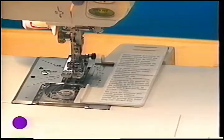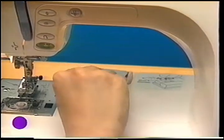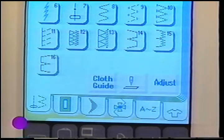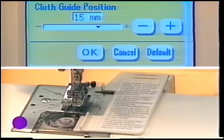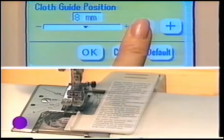Pin tucking can be used as a decorative finish on most types of fabric. Using the cloth guide, variations in pin tuck width can easily be achieved. To use the cloth guide, insert these pins into the carriage to attach it. The cloth guide will automatically be set 15 millimeters or 5/8 of an inch from the center needle position. To set the cloth guide to another position, press the plus or minus keys to move it to your desired position.